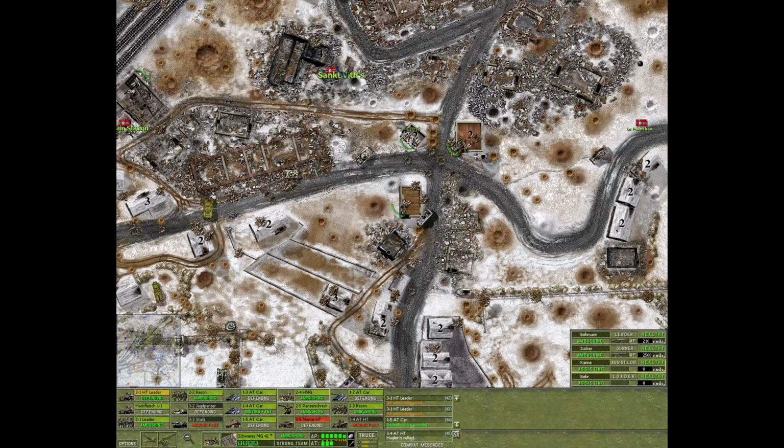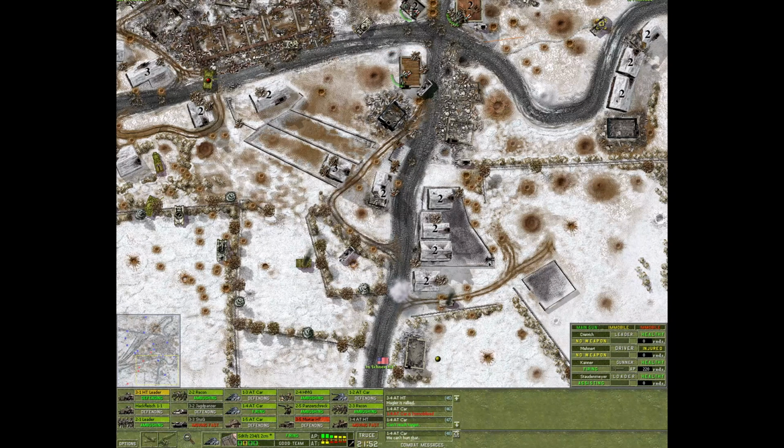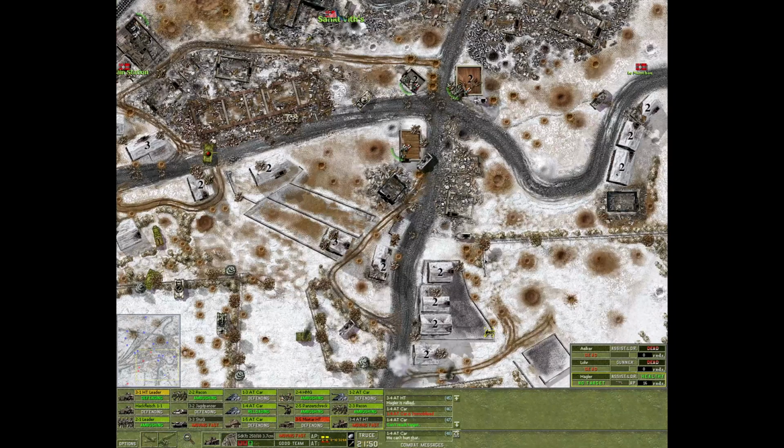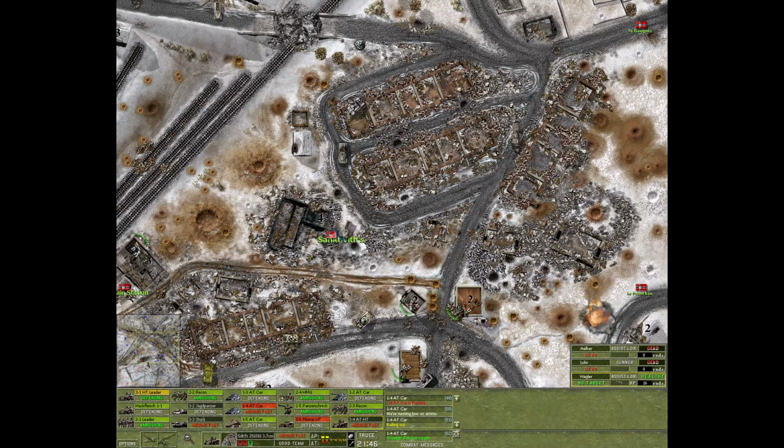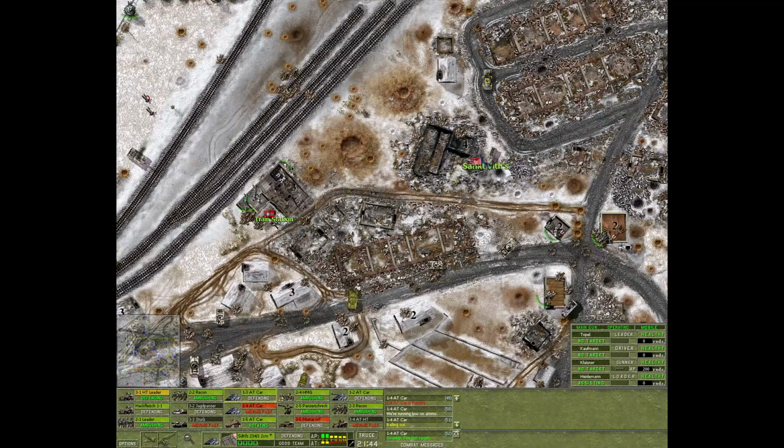Come on, 1-4. Drive away. Or just sit there. 1-4 is now immobilized. Just keep shooting. Just keep shooting. 1-4 is dead. These Pumas are just freaking terrible. Like, I was fine losing him if it was a distraction, but 3-3 died first, so that doesn't help.